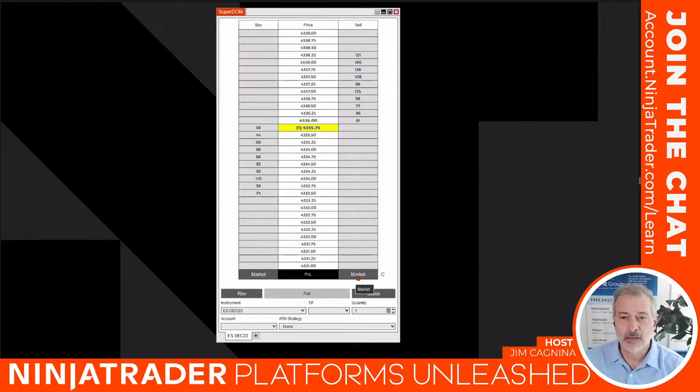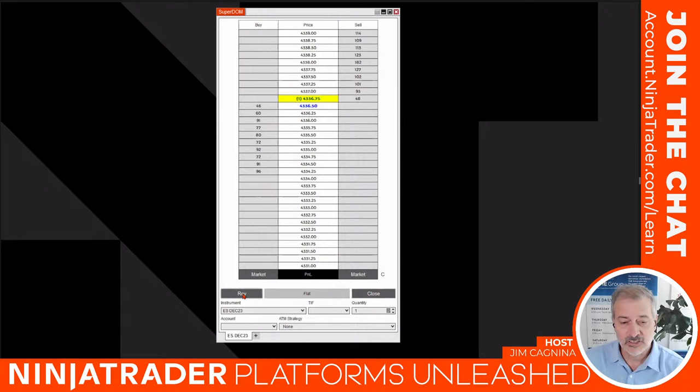Let's keep moving down here at the bottom. On the lower right is close. Now, this closes a position and it also closes open orders. So if you just want to get rid of everything and say, hey, I want to get flat and I'd like to also close any orders that are working, you just click on that close button right there, and that's how that handles that.